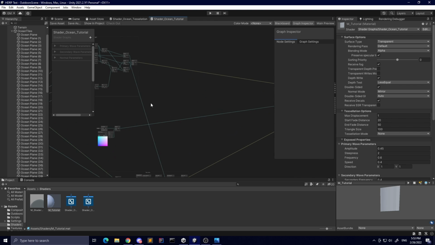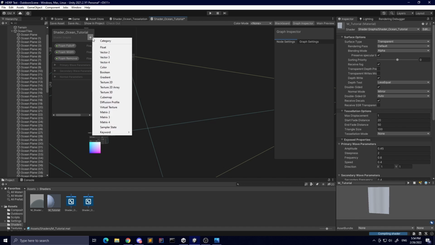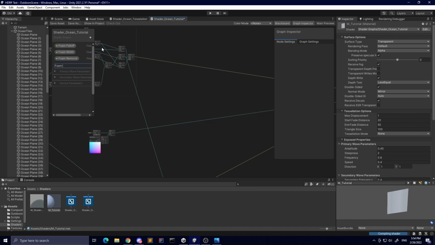Anyways, onto our foam. So we'll start by adding a few parameters. I'll add a foam falloff, add a foam width. Let's see. I'll add something called foam removal and foam bands.